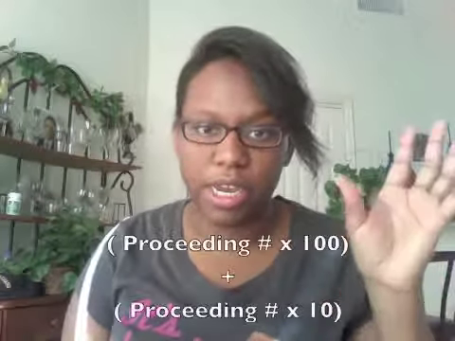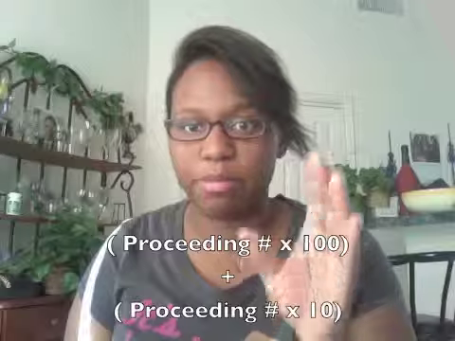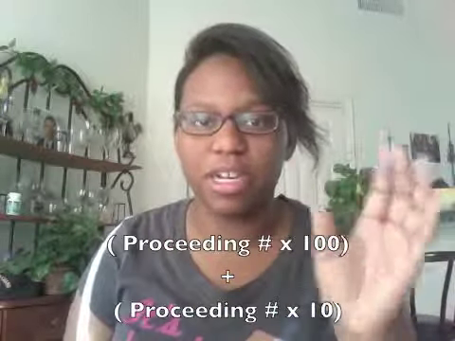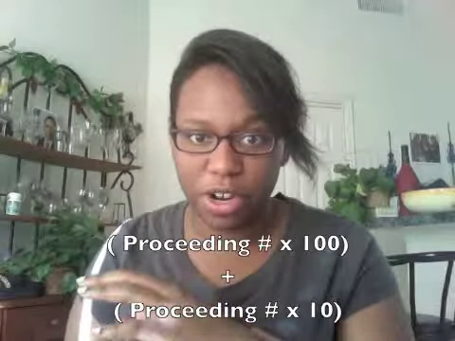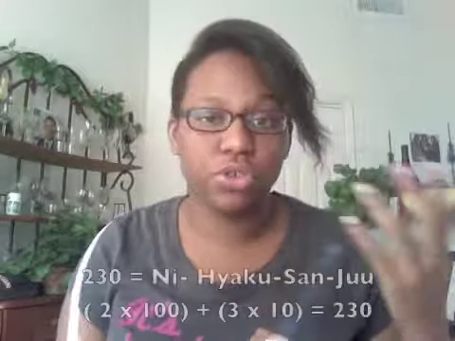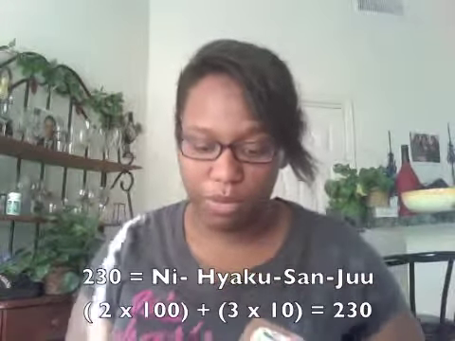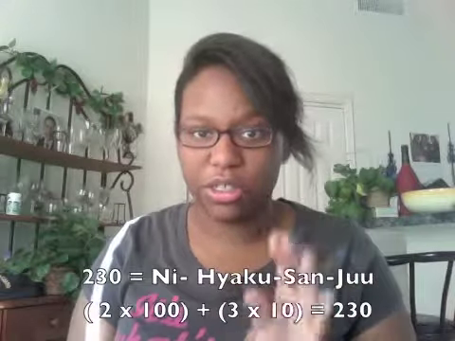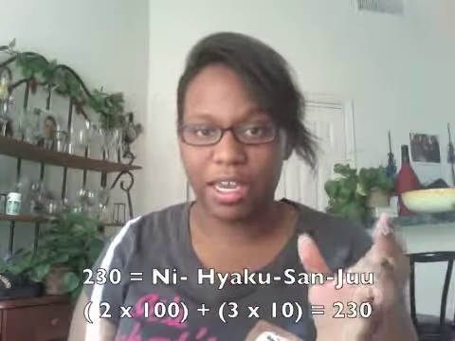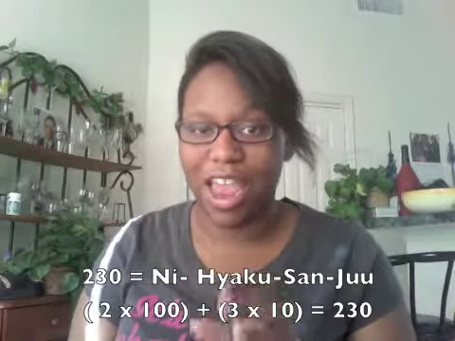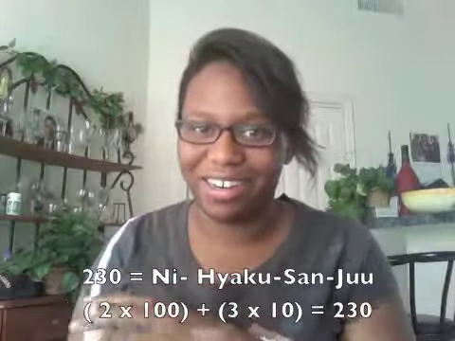And then it's going to be the same concept for getting the numbers in between. Like it was in the tens where it's the number times 10, in this case it would be the number times 100 plus whatever number. So let's say we're going to say 230. It would just be ni hyaku sanju, which again is 2 times 100 plus 3 times 10. Okay, a little math equation there. If you don't get the math thing, then sorry. But that's how I like to think of it in my head.